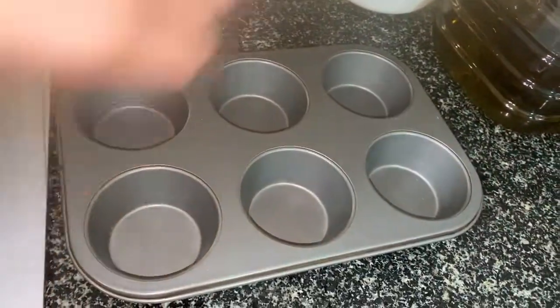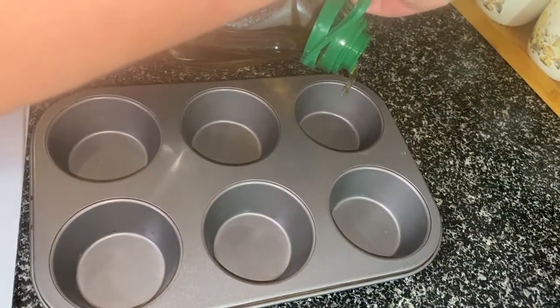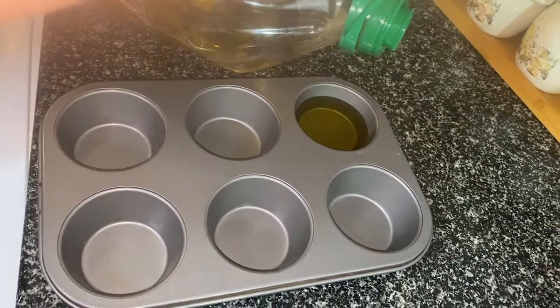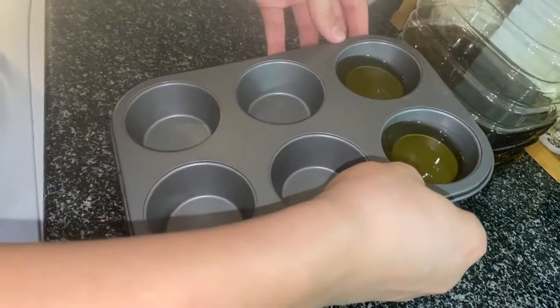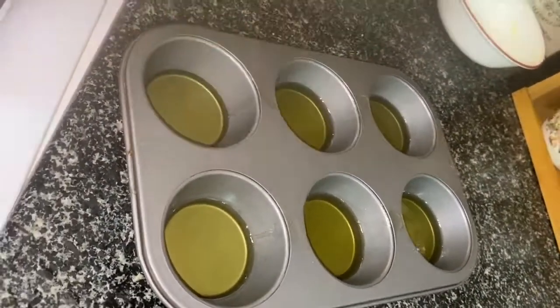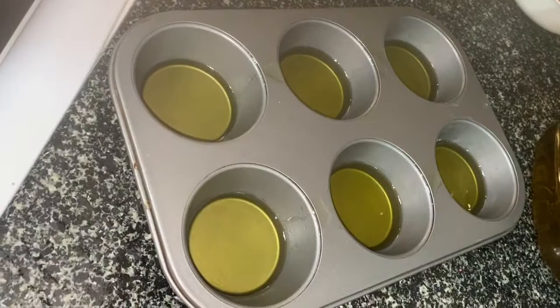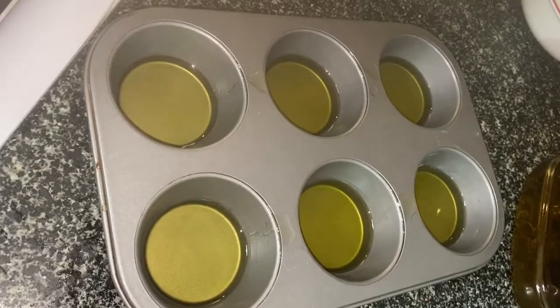Before we cook this up, we're gonna take our trays and, of course, take some olive oil, and you pour only in this hole and this one, and then like an ice cube tray. We're gonna place this tray into the oven for 15 minutes just to warm up the oil, and then we're gonna put the batter on top of them. That's how you do a Yorkshire pudding.